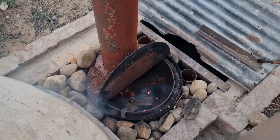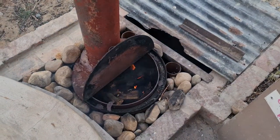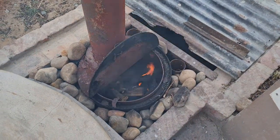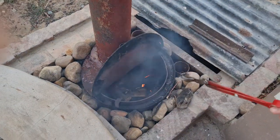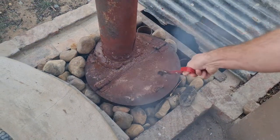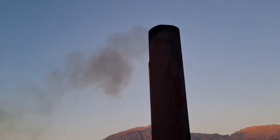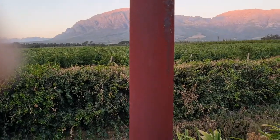You'll notice on the right-hand side, I closed that lid a little bit so that I can suck some air through down there. You can adjust that, and you can close the lid after you see that the wood has started to get going and it's starting to smoke a bit. It'll take about 1 hour to 3 hours to get this going.